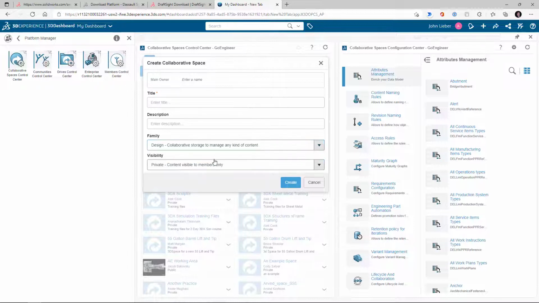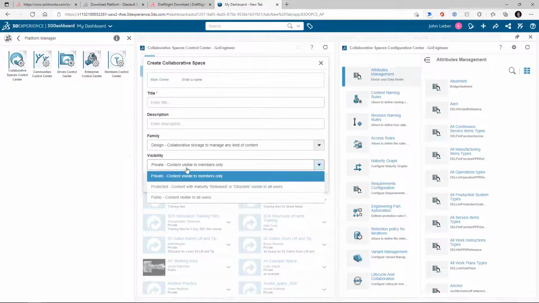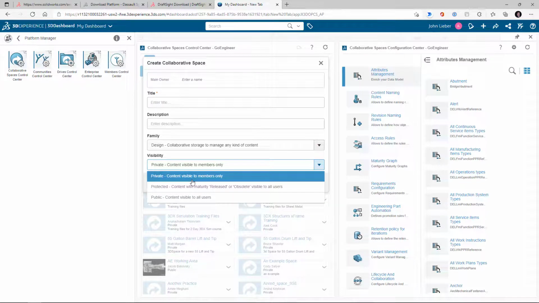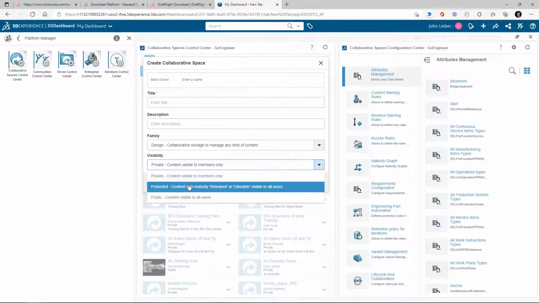And then visibility. We have basically two options, private or protected, and then public. Now the private and protected, what this simply means is members can see this community. And then protected, members can see it, but only when they are released or obsolete.